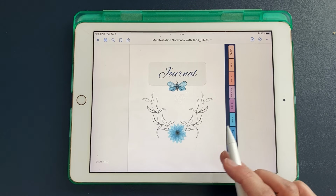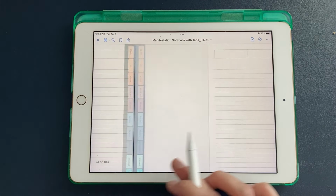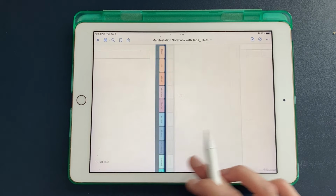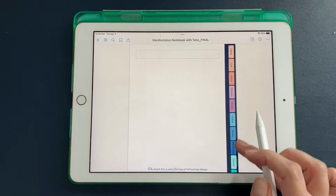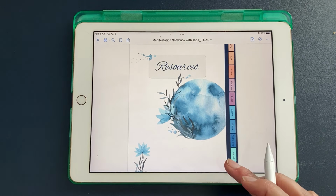Then I have a basic journal section. This is just for anything you might want. There are different page styles within this journal that can be copied, duplicated, moved around throughout the entire notebook. And then last but not least, this is like the big kahuna. This is a resources section.